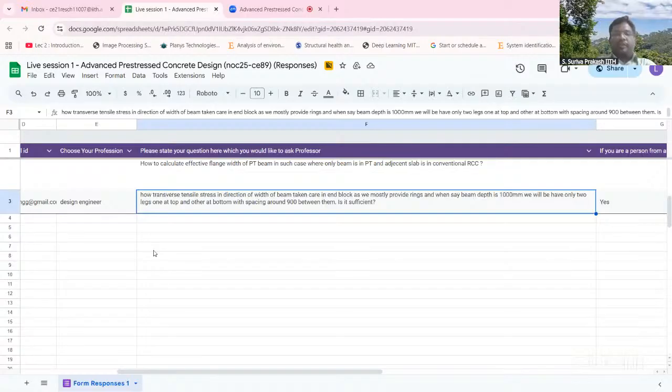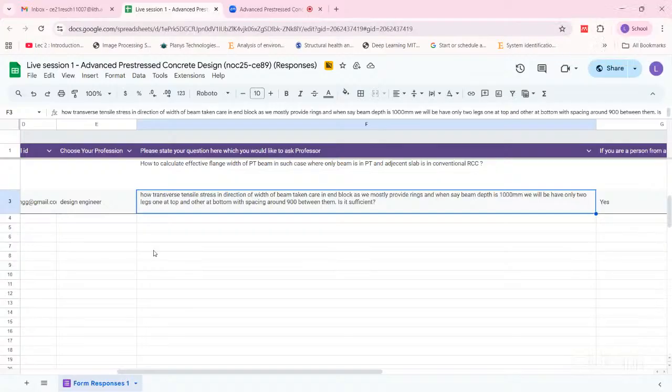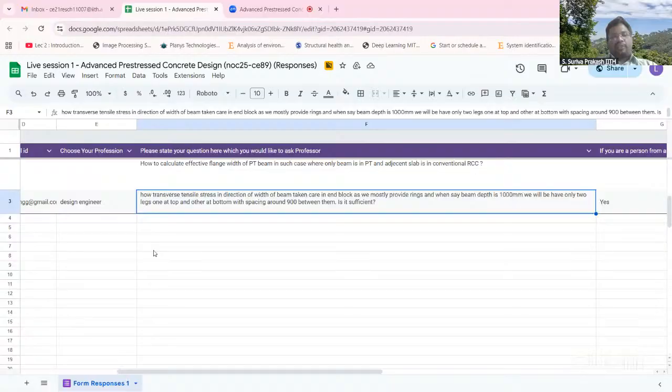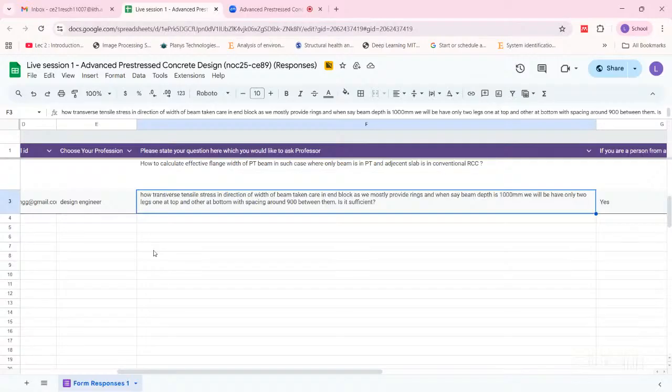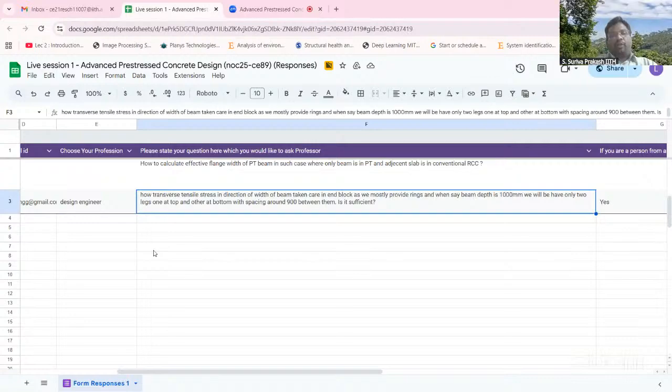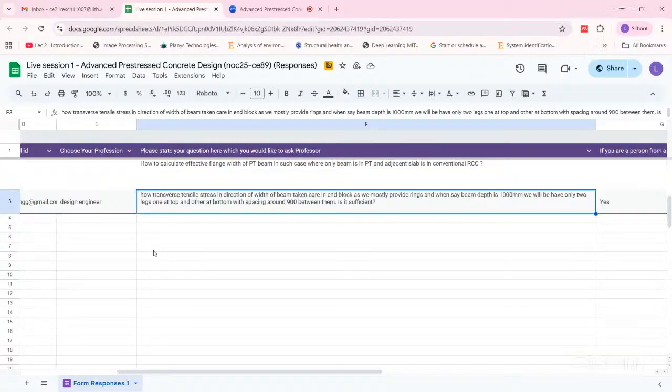Okay, along the width, typically you model that as a beam element, right? So along the width, the dispersion is not going to be that significant. Whatever horizontal reinforcement is there, we have to ensure that you distribute it across the width. If it is going to be a very wide beam, then you need to provide more layers of reinforcement. But usually for such deep beams, the width is not that large.